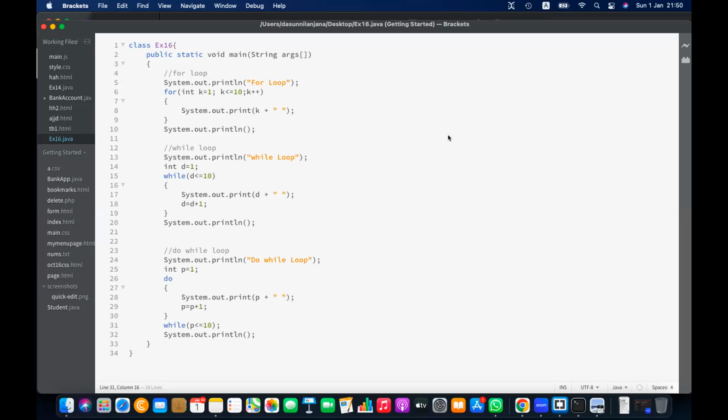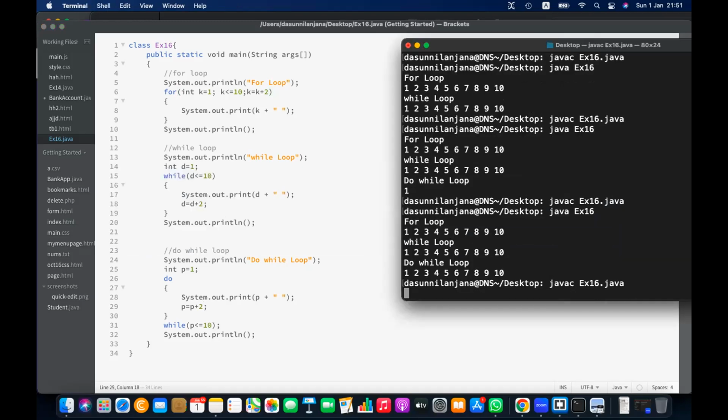So the first thing that I would like to implement is, as we discussed earlier in Python also, we can use these loops in different ways. For example, let's think I want to print odd numbers. I have to start from 1, go up to 10, and if I go 2 by 2, that means k equals k plus 2, then I can print odd numbers. Here also I can start from this and I have to do d equals d plus 2. That is odd numbers. Here p equals p plus 2 is odd numbers.